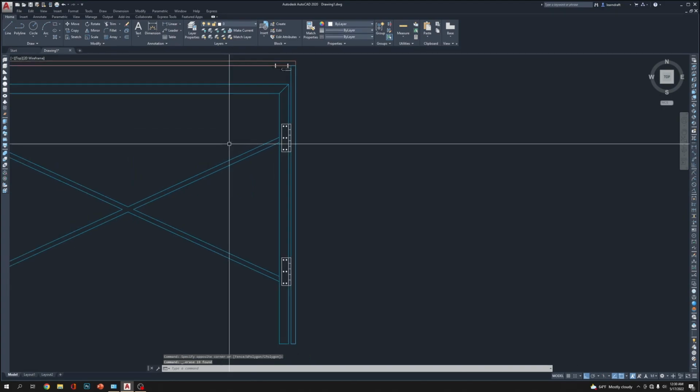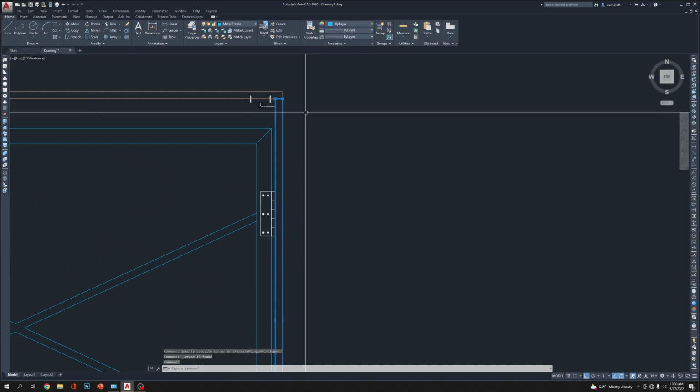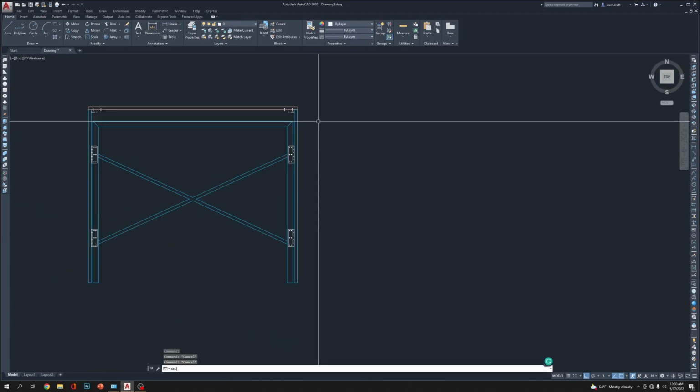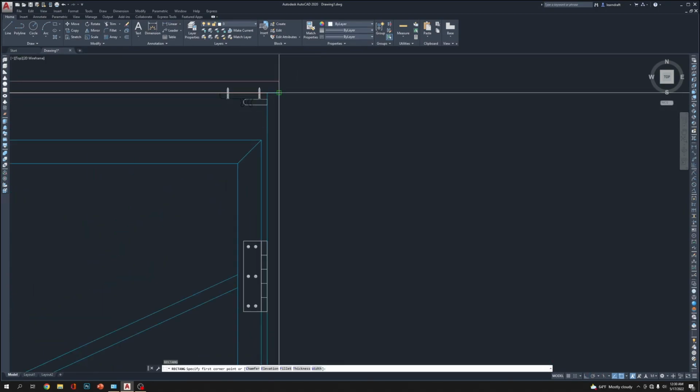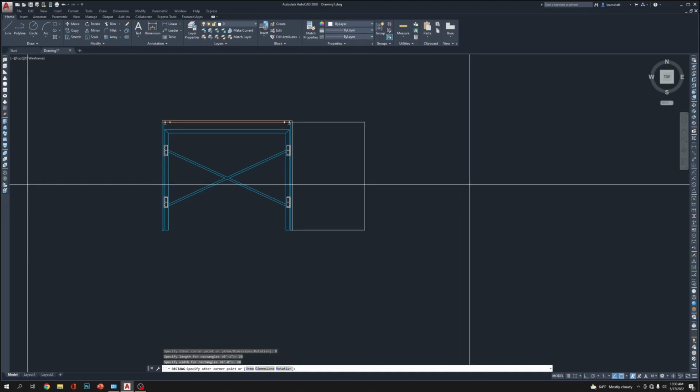So let's delete it and draw it from the beginning. They're going to be the same frame, but you're going to see it a different way. So I'm going to click on this corner, D, enter. Dimension is going to be 20, you remember the side, enter. Height is 30, enter, click.